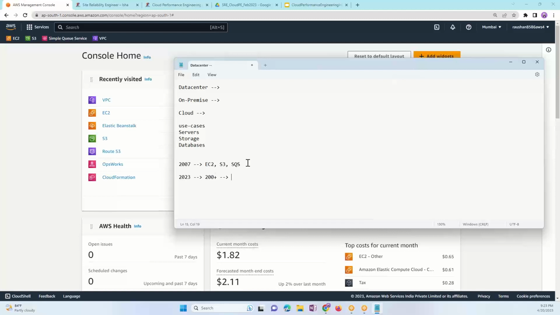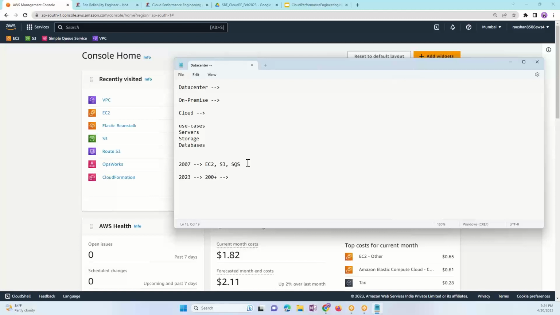It's already automated. Cloud is all about automation. Just think of a use case. I am somewhere else located. I am in India, in one city, I'm here. But I can create a server in any place of the world.